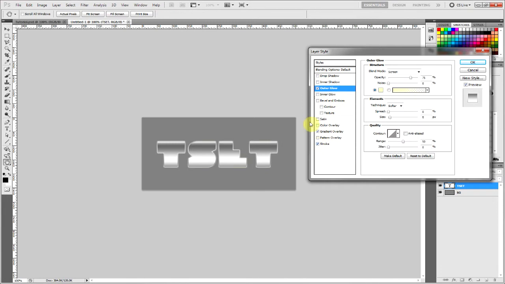Then you want to add this drop shadow effect. You can use drop shadow obviously, and I'm not going to go into the depths of covering how to use drop shadow because really Photoshop should be self-intuitive. But using the outer glow, first of all you're going to want to change the blend mode to normal. And you'll probably wonder why you're doing this, and you'll actually see in a few seconds' time.